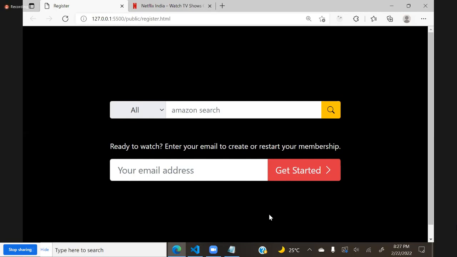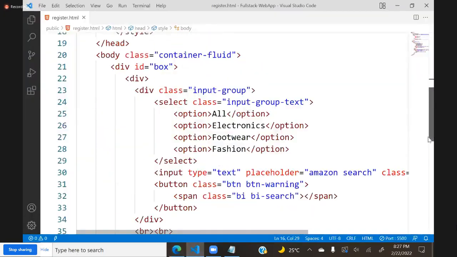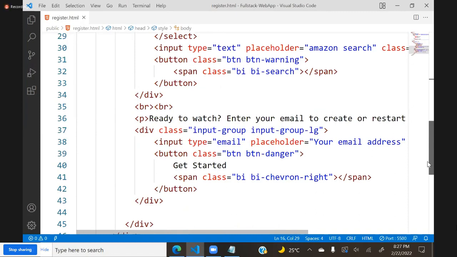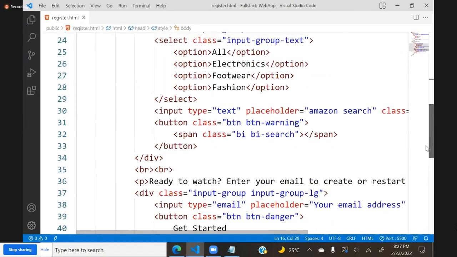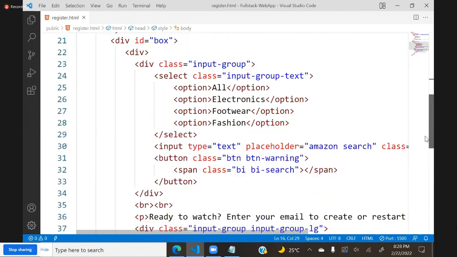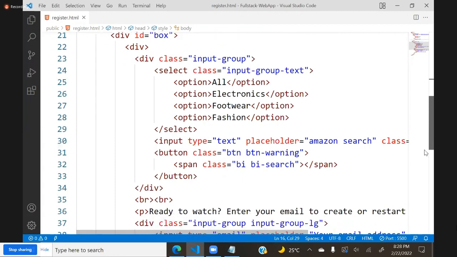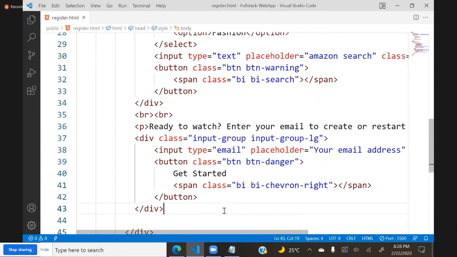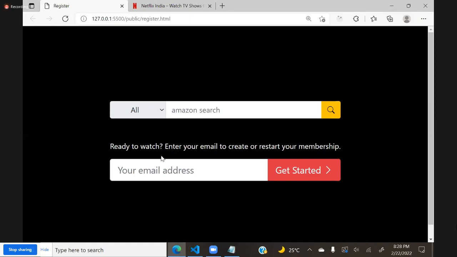But in real time, you use simple techniques and implement them. That is the reason these kinds of things, bootstrap, all these are very important. Without bootstrap you can design this, but it is not necessary at all, right? You need to know how to use this in bootstrap. I gave two examples now, right? How we can create these two examples.